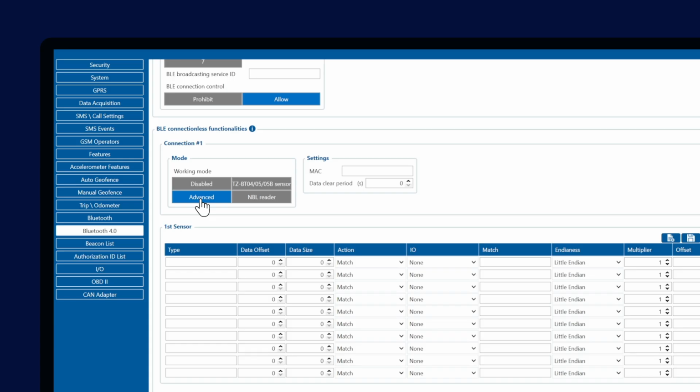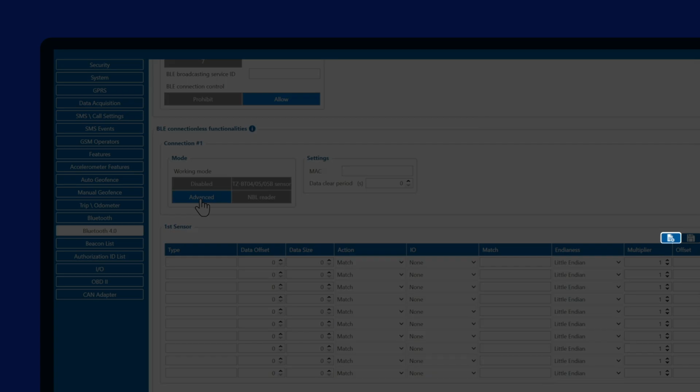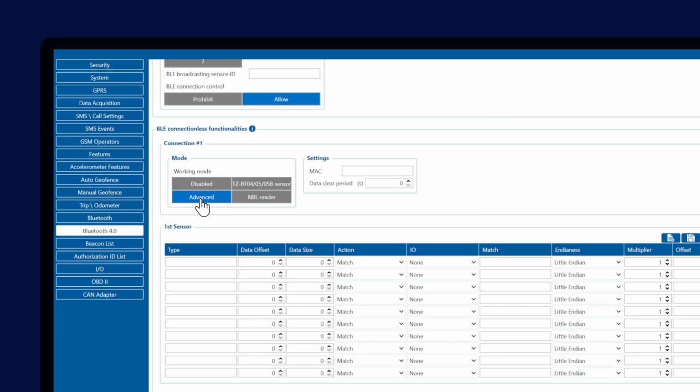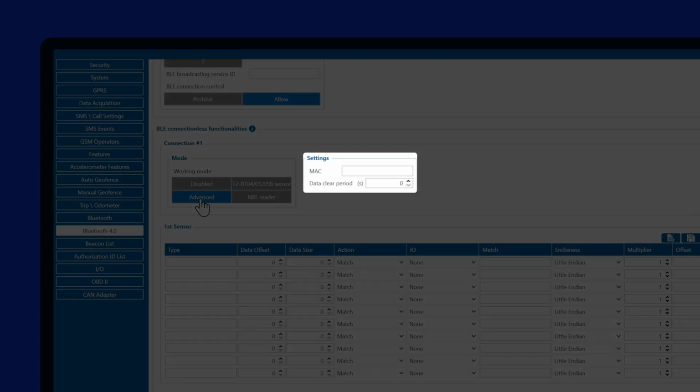As for the supported sensors, we have a preset list button at the top right of the table, which allows us to automatically populate the table with the values that are already tested and confirmed that the data can be read using them. The last thing in order to enable the data reading from the sensor is to enter the MAC address at the top of the window. This will be used to filter all nearby sensors and collect data from the correct one.